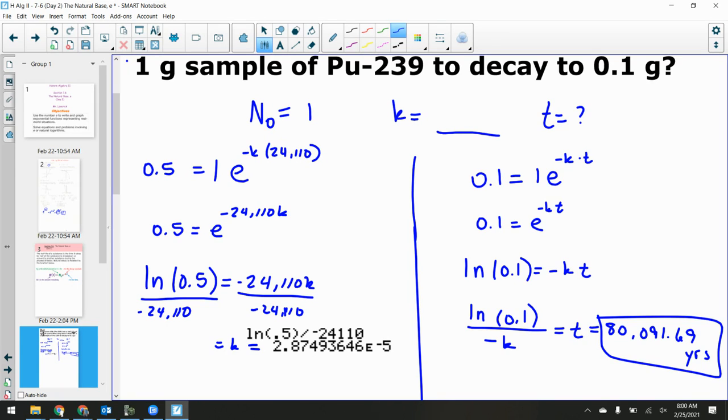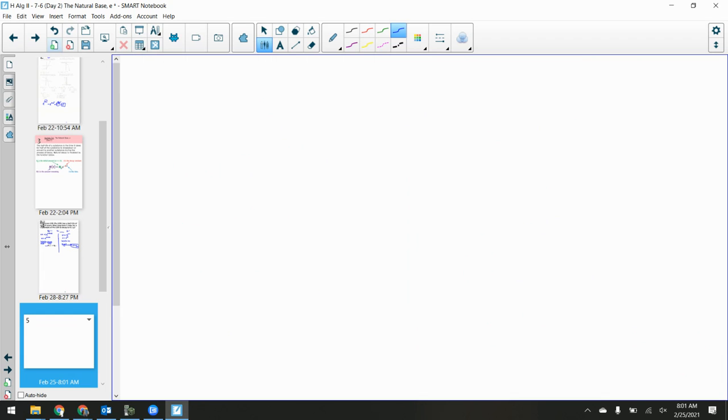So what was the process? Well, the process was using the information given. What was the only thing I needed to determine the k constant, the decay constant? The half-life. That was the only thing I needed. That was it. I know I started with 1 gram, but did I really need that 1 gram? Say I actually started with, I don't know, let me say this. What if I actually started with 50 grams? What would it decay down to in 1 half-life cycle?